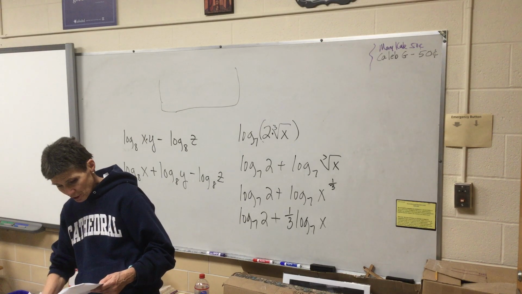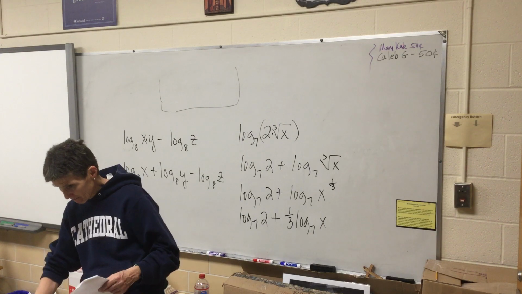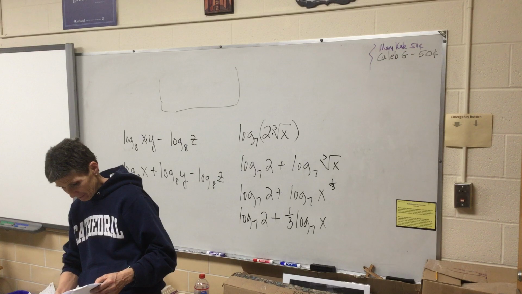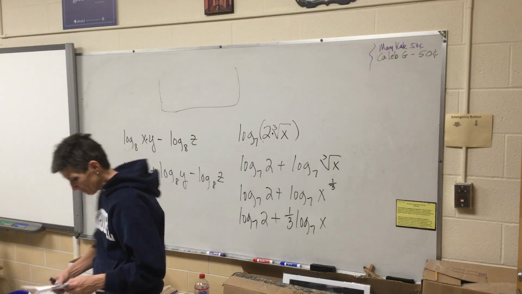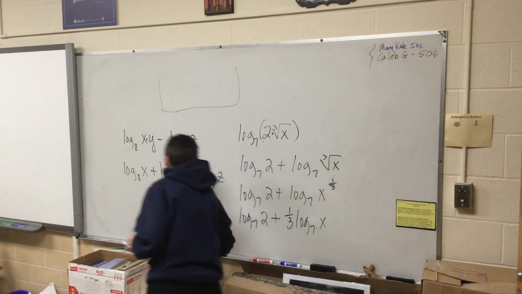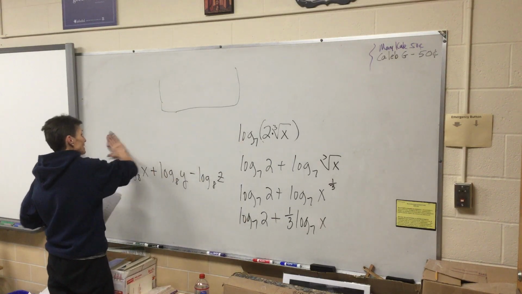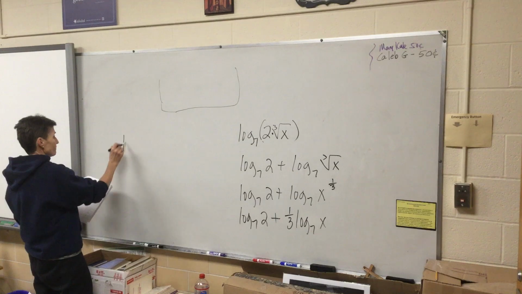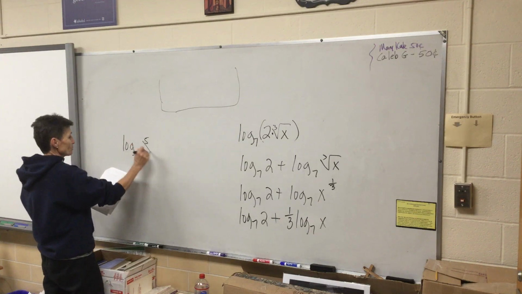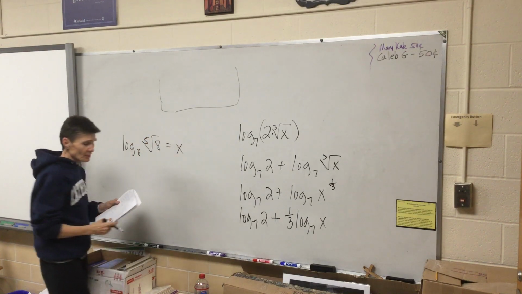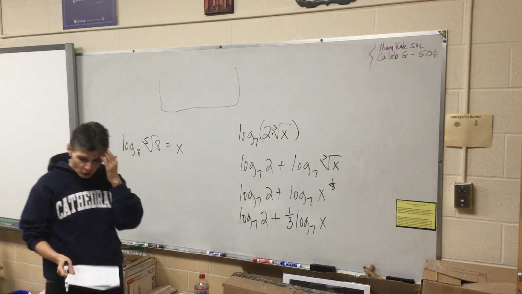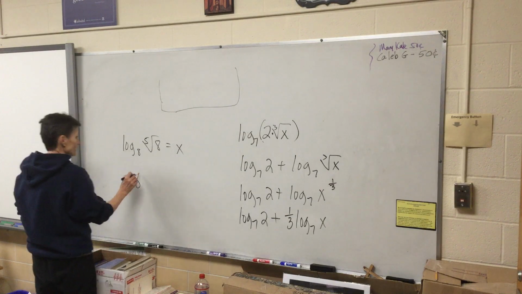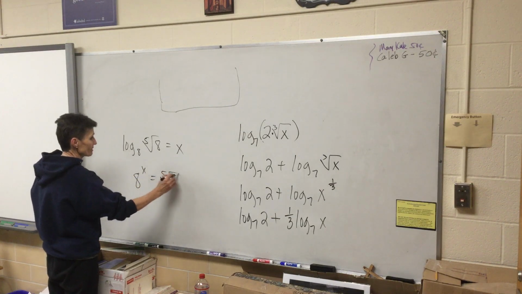All right, Kirsten, what'd you get for C? Did you get an answer for C? I was trying to skip over C because I wasn't sure with the radical or the fifth root. Well, C is not one we want to skip over. C is exactly like the rest of them that you're supposed to be doing here. So this is what we've got. And you're just going to set it equal to x because you want to know what it is. And you're going to loop-de-loo it. So 8 to some power is the fifth root of 8.